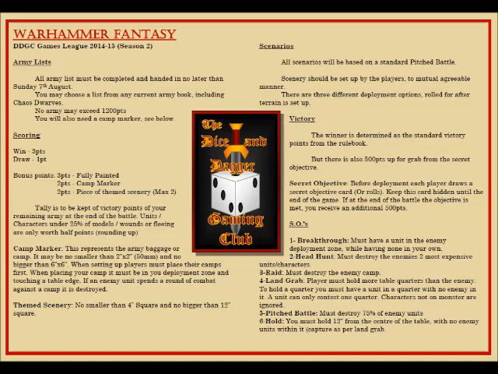I'm not putting any other restrictions on it. There's no restrictions on it. Take what you like. You've got 1200 points to play with. The only thing is you need a camp marker. Camp marker helps with the secret objectives. That's all it's there for.